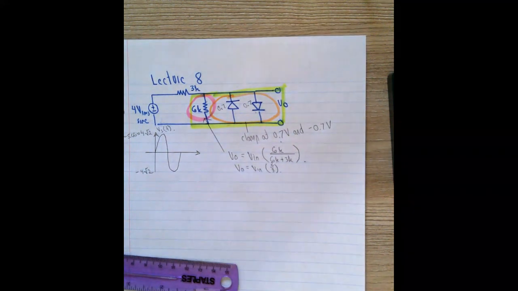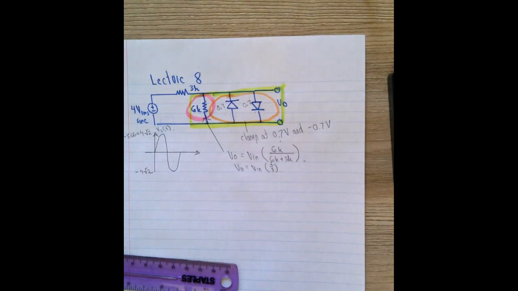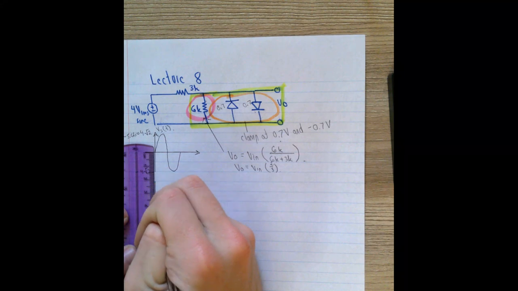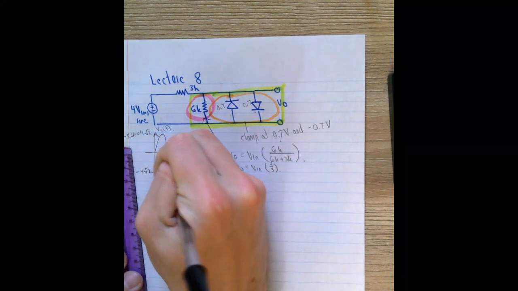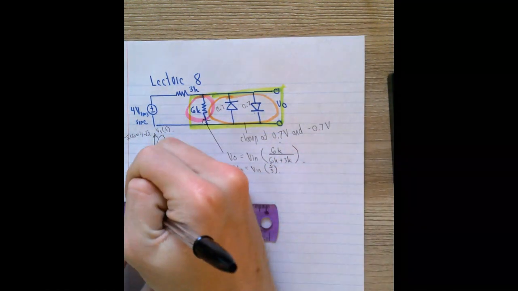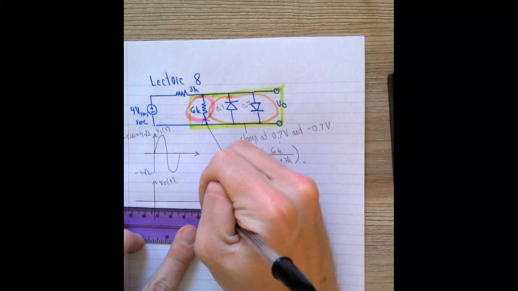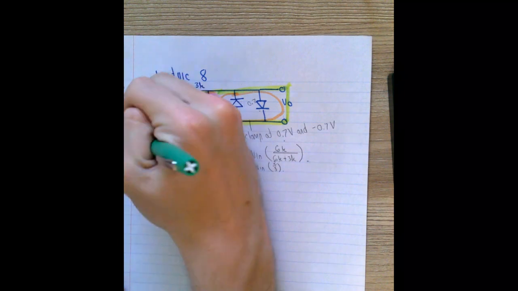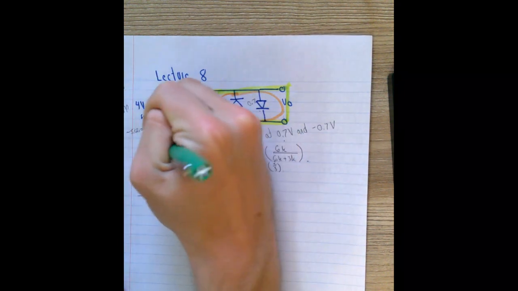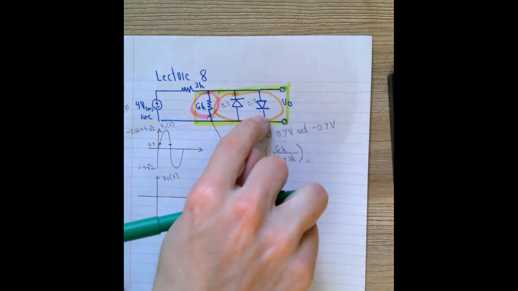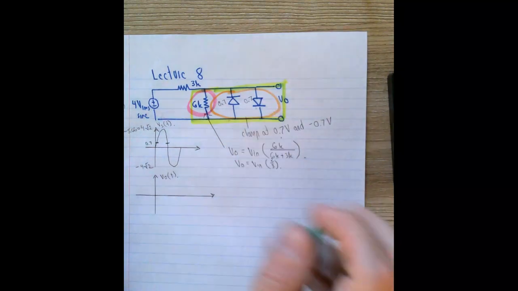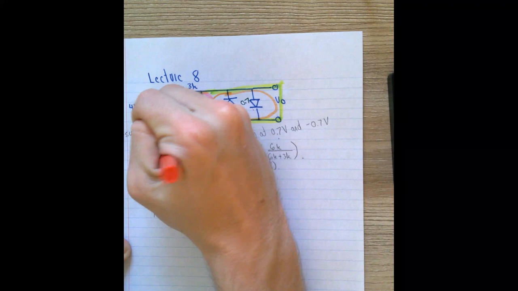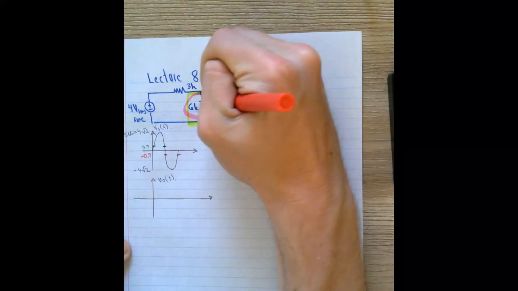What's going to happen is when we're drawing our voltage output curve, looking at this, we're going to have to consider those two conditions. So here for my voltage output, and then we'll compare against the solutions after, but let's just think about how we would approach this. So we know, I'm just going to make arbitrary points on here. Let's just say this is around 0.7 volts. Once it reaches 0.7 volts, this diode will turn on, and then it's going to be maintained there. And so I can write that 0.7. But once we get to negative 0.7 volts, the other diode is going to turn on. So negative 0.7. That's where this one is going to turn on.